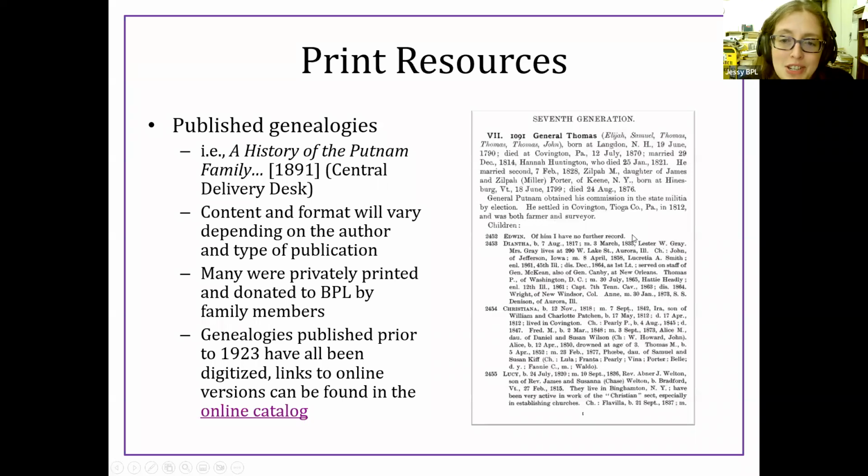If there's no information, sometimes they'll put a note. If there is information, they will put information here. If there's a lot of information about a particular child, they will have their own entry. And generally they will be numbered. In the longer genealogies, you can see this one goes up to the 7th generation at least. That's where this is taken from. The numbers go up into the thousands. So that makes it a little easier.